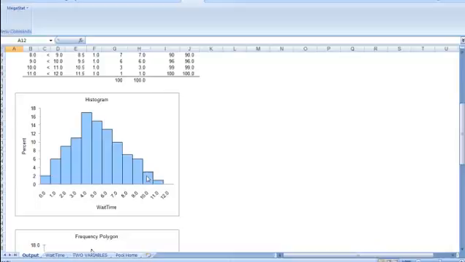And remember, we're looking for shape. Well, this has pretty much got a mound or a bell shape. It's not perfectly symmetric, but it's a nice shape distribution. And we're looking for where most of the data items are centered. Well, that's going to depend on what the highest bars are. You can tell these are the 3 highest bars.